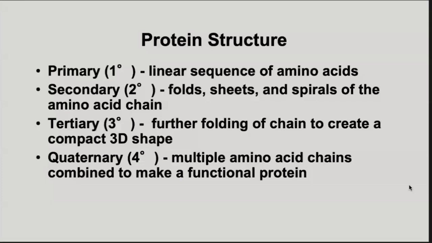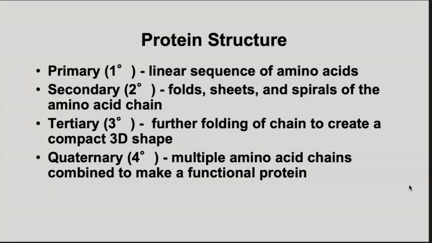The sodium channel that allows sodium ions to pass through the cell membrane has just a tertiary structure, and that's it. But there are other proteins that actually have to have an even higher level of structure before they're functional. This is what's known as a quaternary structure or fourth degree structure. This is when you have a protein that's actually made up of multiple different amino acid chains. And each of those individual amino acid chains has primary, secondary, tertiary structure. But then those multiple amino acid chains have to join together to form an even larger, more complex structure. And that would be a quaternary structure.